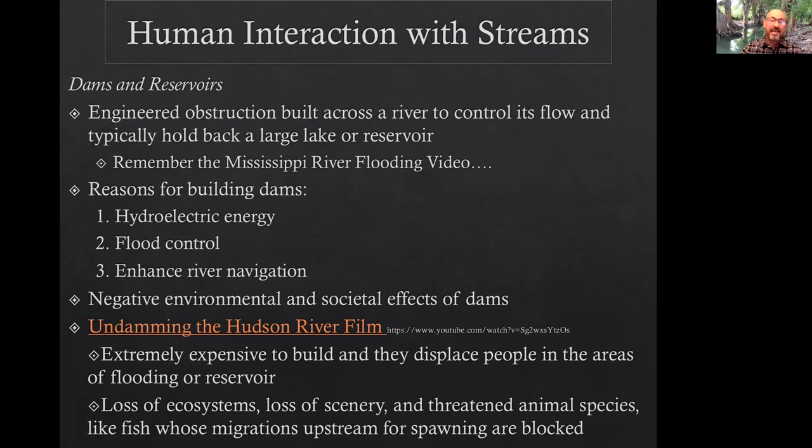However, it completely destroys the ecosystem above and downstream, and that has devastating effects to the landscape around the river and the stream. So while it did benefit humanity, now that we have wind power and water power, nuclear power, and all these other different powers like tar sands and stuff that are easier to get, we really don't need to dam up our rivers anymore.